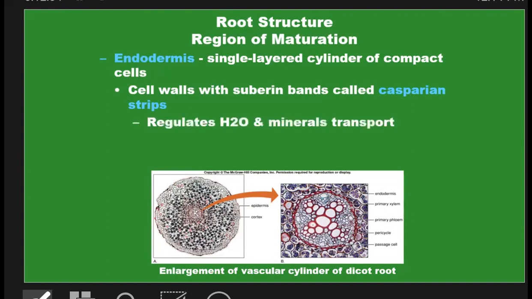Basically what it does is this endodermis with the Casparian strip, the design of it allows for kind of regulating the flow of water and the dissolved minerals into the xylem, right? So it's just keeping everything moving. If you think about the root hairs taking up the water and the minerals, and then the water gets into the cortex region, and then eventually it has to get to the xylem so that the water can start moving through the plant body through the xylem.